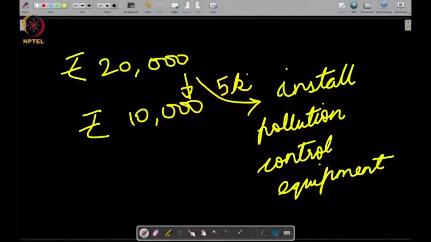Now, in this case, suppose one cattle can give 10 liters of milk. Now every cattle, because they are getting less amount of feed, will be giving out less amount of milk. So let us say that every cattle, in place of giving 10 liters of milk, will give 9.8 liters of milk. But then the one cow that I'm going to bring is also going to give me 9.8 liters of milk.